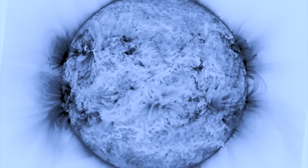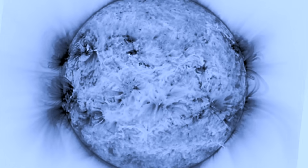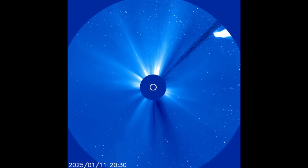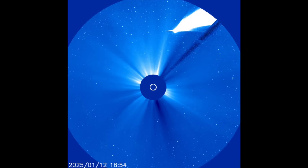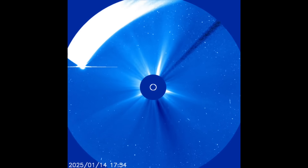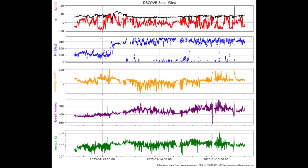Beyond that, we know there are no dangerous sunspots facing Earth at the moment. Those ones on the left are on watch for when they turn to face Earth, but that's a couple of days away. And if any CMEs had erupted we would have seen them leaving the sun as we were watching the great comet leave the frame — goodbye to that one by the way.